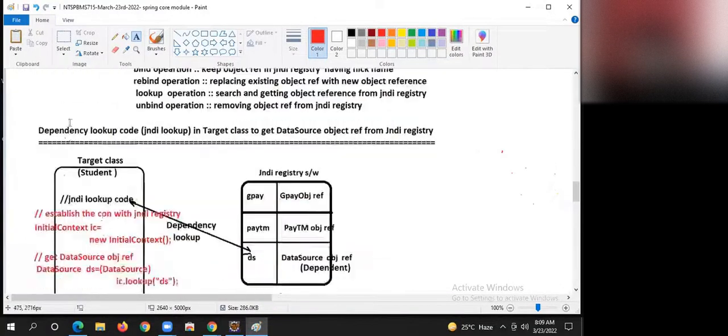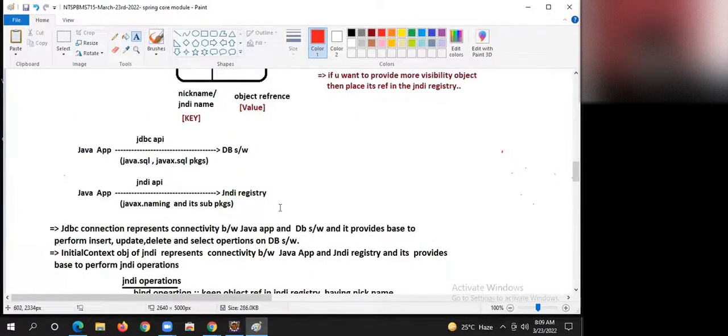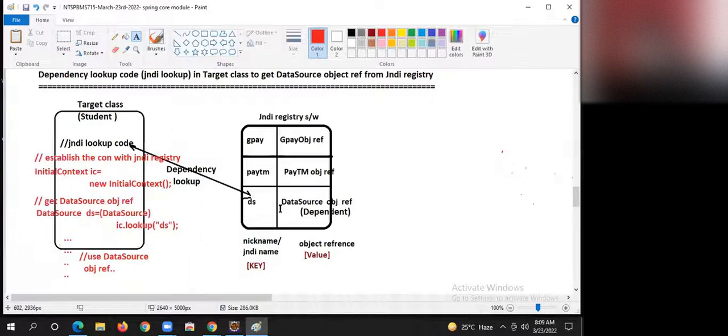Don't you think target class student is pulling the data source object reference from the JNDI registry or not? My theory and sample code is matching or not? At least now you realized why I spent this much time on JNDI. We'll see practicals also. Spring supports dependency lookup also.